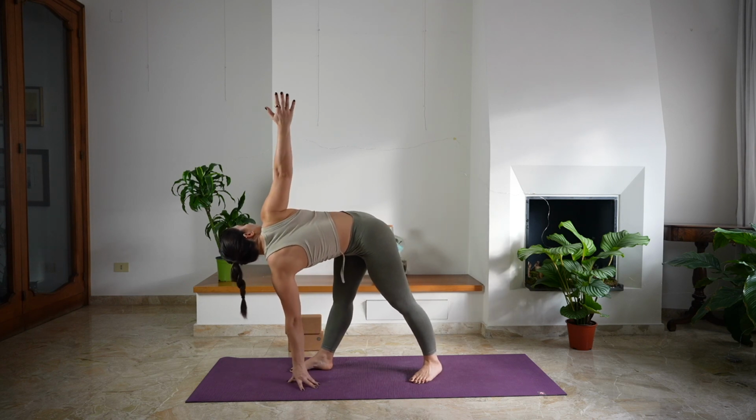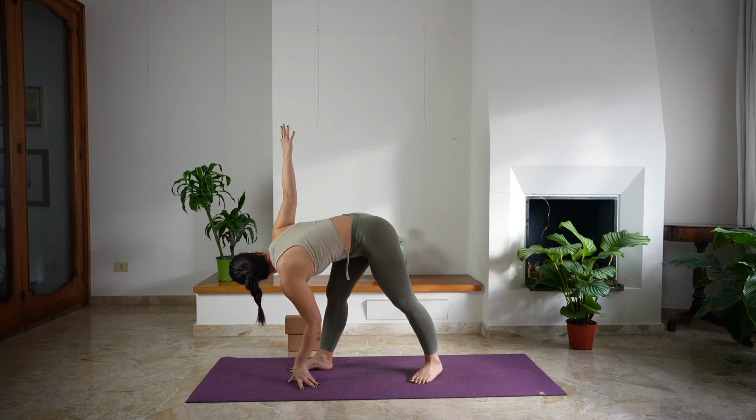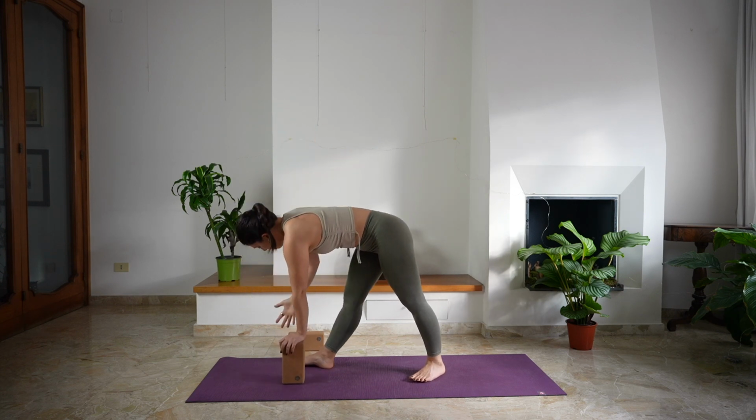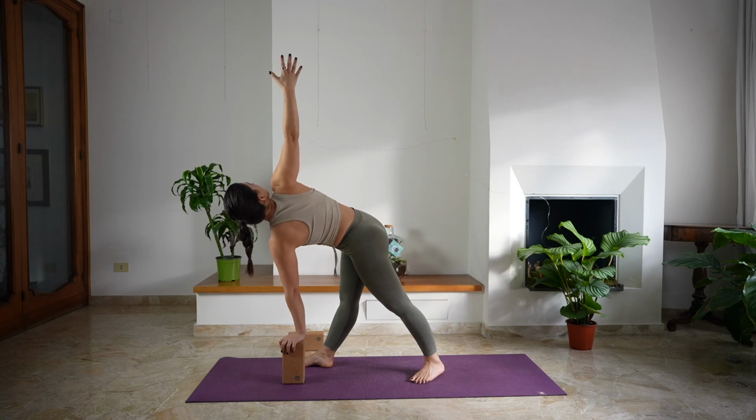Then we have Revolved Trikonasana, for which again, maybe this position can be a bit intense, so you can use a block, placing it underneath that bottom hand. This will help you to hold onto the twist, finding the twist and the elongation as you keep both legs extended and the spine lengthening.